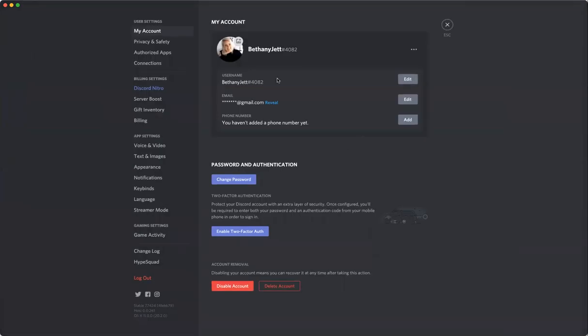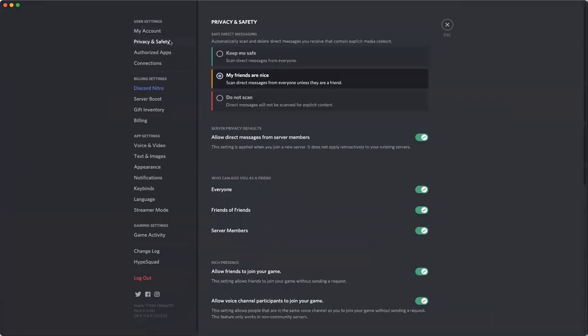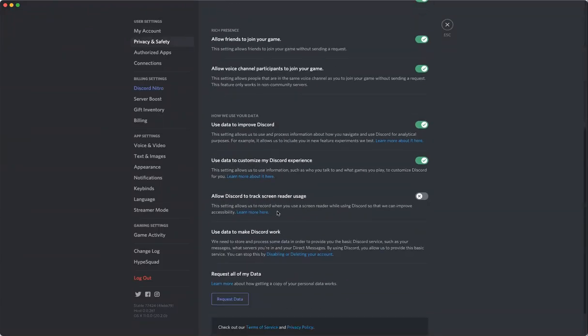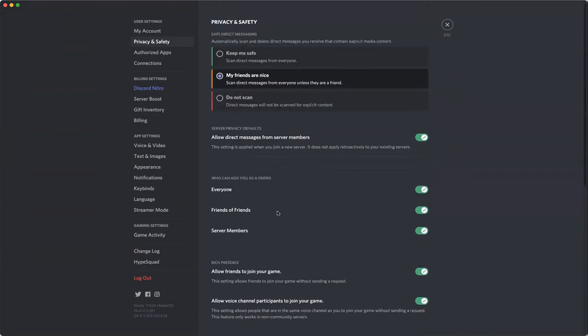So here's mine. Here's where you can change your picture. And privacy and safety, here's where you can do some of the things. I have right now that everybody can add me. I haven't gone through this a lot. Again, if you go to YouTube, there's tons of tutorials on how to use Discord. Anyway, here's where all of these things are: voice and video, text, images. My suggestion is just kind of play around and do the settings that you want. And if you want more details about any of these things, then I recommend finding a YouTube tutorial. I haven't done a whole lot in here.